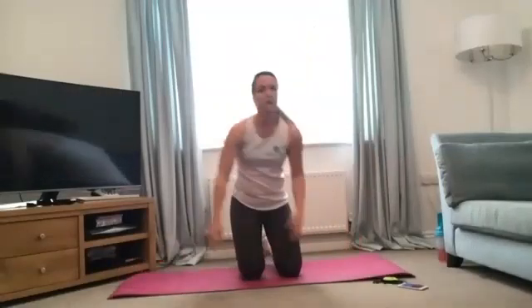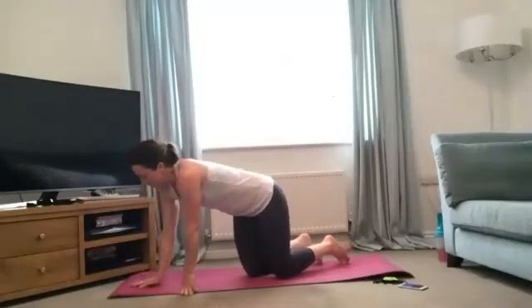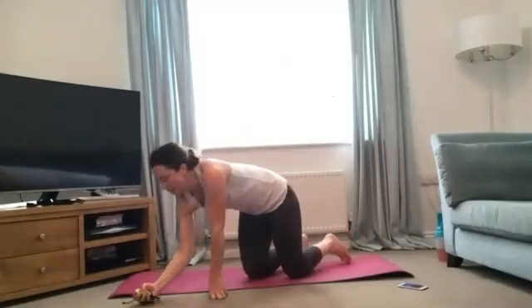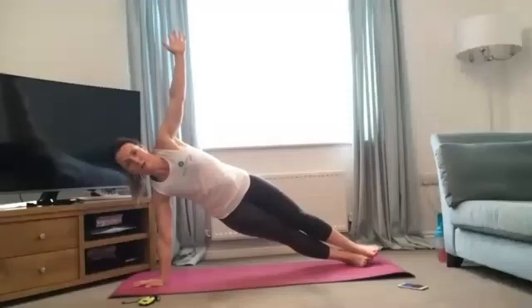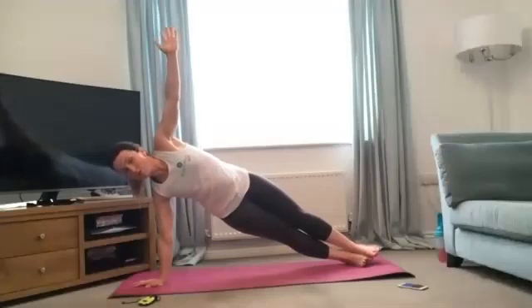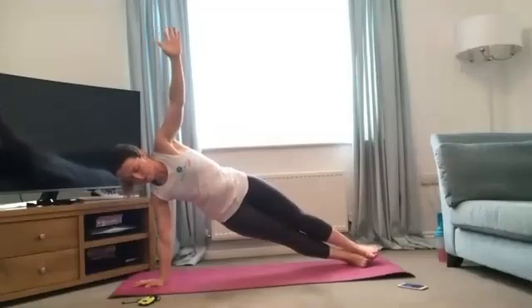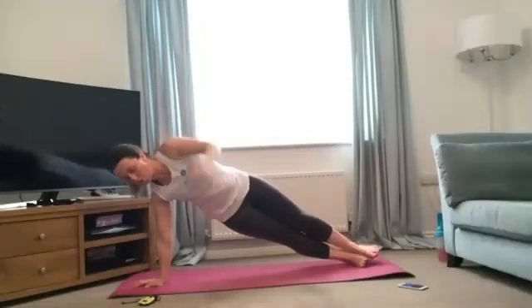Rest on the forearm if you need to, be on your knees, or come up full arm, stack the legs — 30 seconds again, off we go for the right side plank. Pick whether you want to be on the knees or stack them up, full arm or off the arm. Halfway already — almost there. Five, four, three, two, one — good. One more round of core, quick round and a cool down, so we're almost there. We've got plank, left side plank, and right side plank.